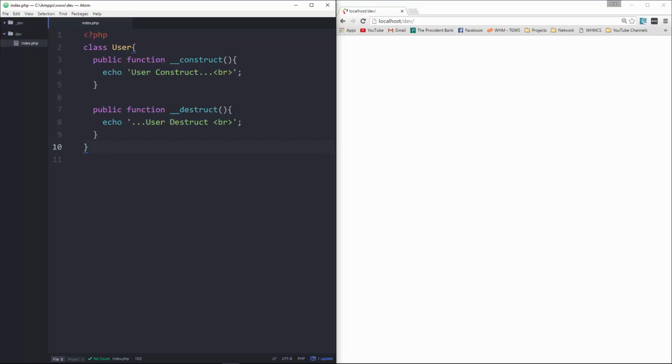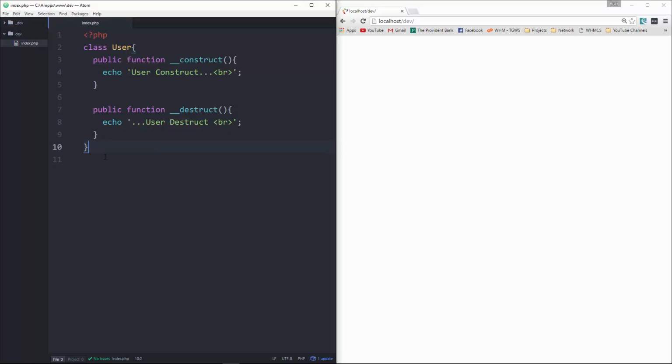Alright, so now we're going to take a look at type errors and parse errors and how to handle those. Not much different than what we did in the last video. So we have a user class here, which I'm basically just using to show that if we don't handle our errors elegantly, then the destruct is not going to run and our resources won't be closed properly.